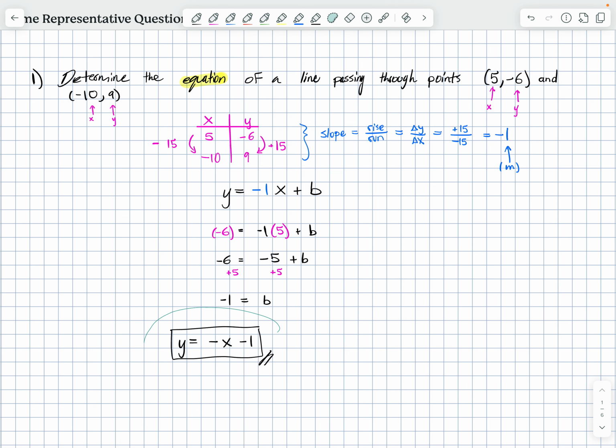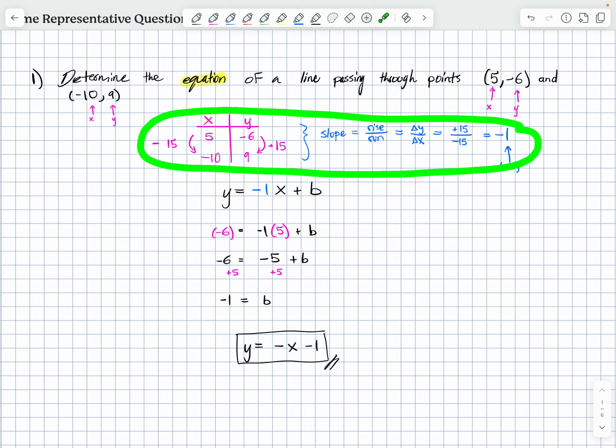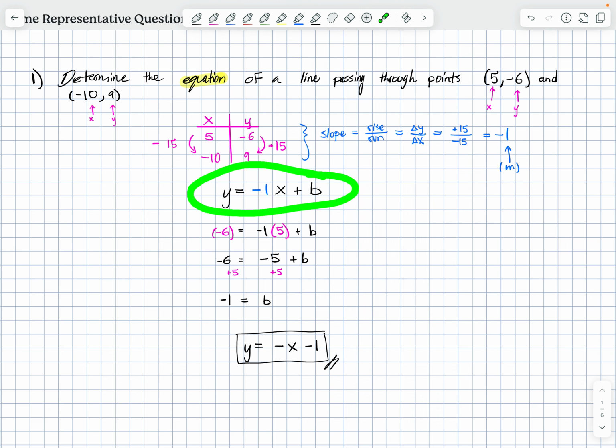So there are 2 steps when you're trying to answer these questions. First step, find your slope, find the value of m. Then find b by using that updated equation, y equals mx plus b. You find m from step 1, write that in here like we did, and then use a point from your question. You can use any one. They will both work, so use any one. I used this one. Then plug that into x here, and then y here, and just solve for b.